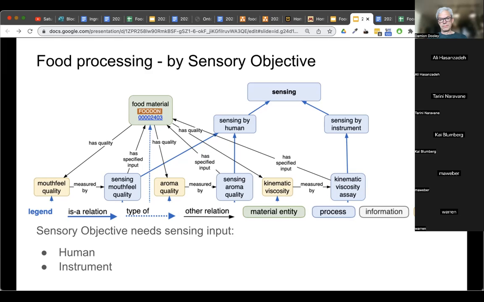Then you're sensing for aroma and mouthfeel, the color, the sound, all sorts of things. But when a person is cooking, they could also be touching something for softness or visually observing for a change of color. And for sensing by an instrument, a very simple example is if you're grilling some sort of meat, you might have a thermometer telling you when it's medium rare and when it's well done. So the two basic ways of sensing, which tell you whether you've reached an objective, are an instrument or a human.